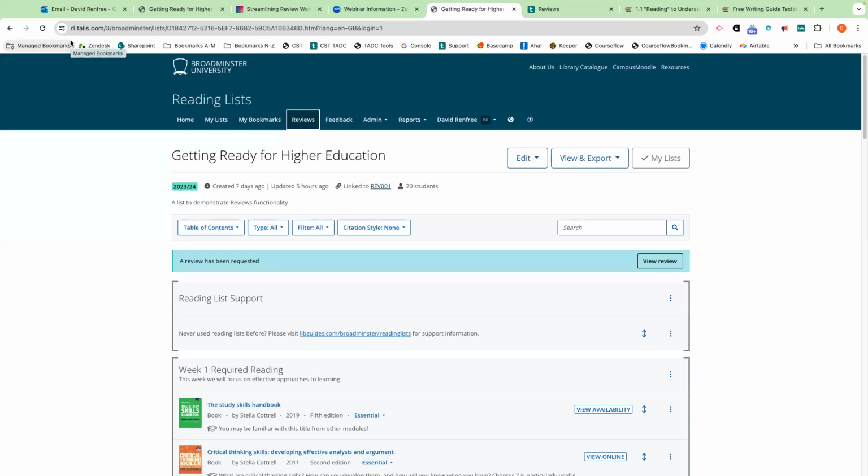Is there any way of exporting a report for a list sent for review, counting the number of items in stock? I'm just thinking on my feet here, Amjad. Exporting a report for a list sent for review, count the number of items in stock. Possibly. With that one, I would ask you to raise a support ticket with some examples, and we'll take a look for you. I don't want to say yes, but I don't entirely want to say no either, because there might be some magic we can do in there. But yeah, raise a ticket and we'll take a look for you.